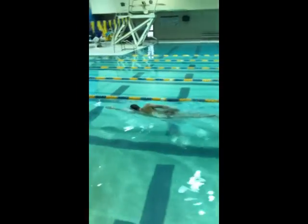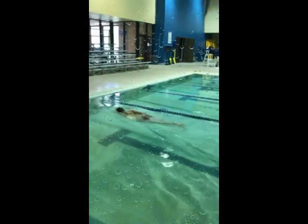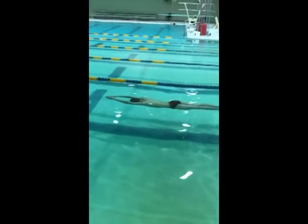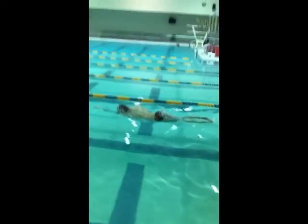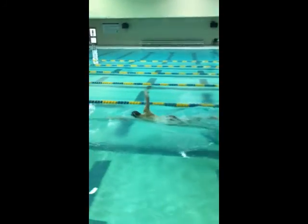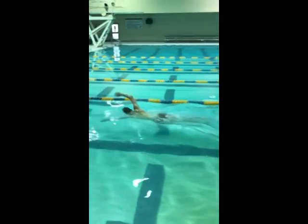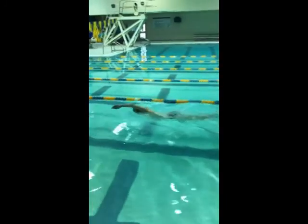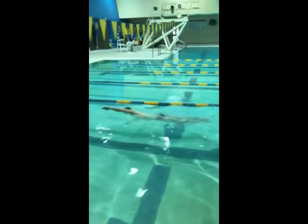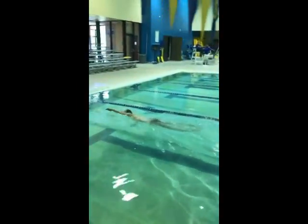If you look at the best swimmers right now out in the world, they have a much bigger open stroke that's going to allow that control to come from those big muscles, your chest, your back, your abs, your hips. And so allow yourself to rotate from the shoulders down to your hips, opening up that stroke, allowing you to get bigger, finish further back, enter further out in front, get big with each and every stroke. It allows you a lot more control, allows you a lot more ability to create more speed.